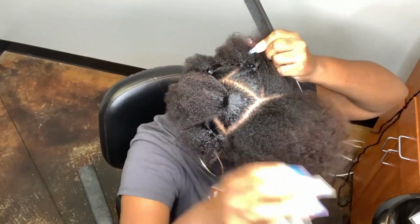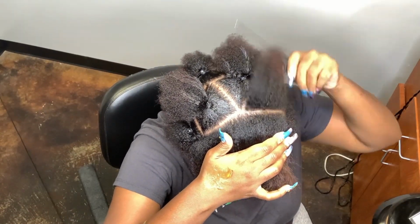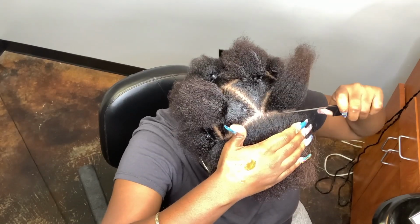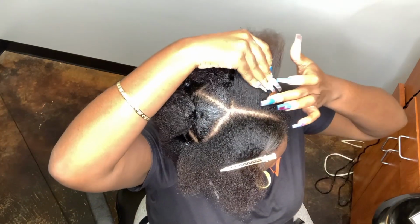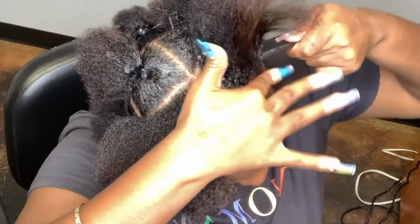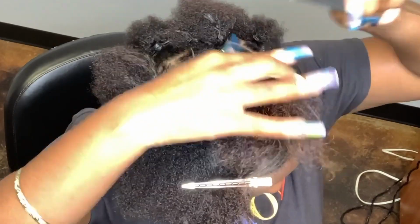So in the very front, my last 3 boxes, I actually put them into triangles because triangles just make the style pop, especially when you have jumbo twists or braids, and they're so cute. So y'all know I had to be extra.